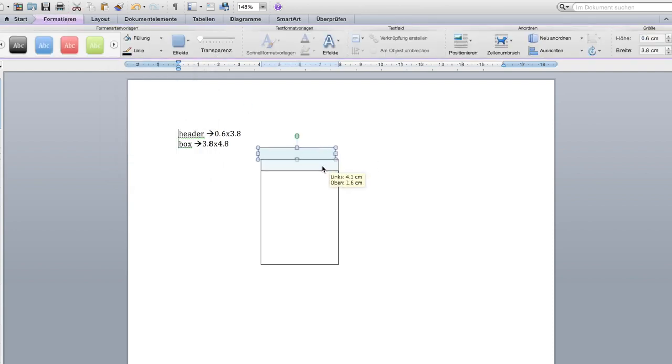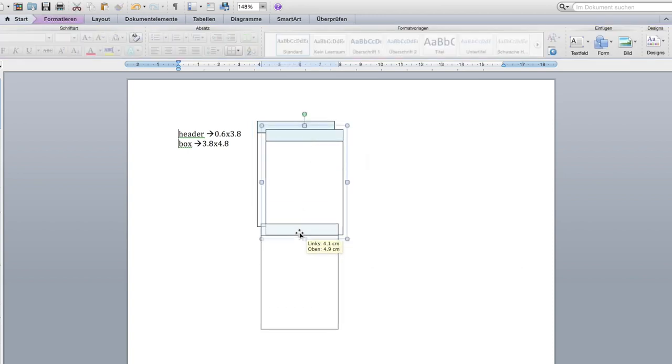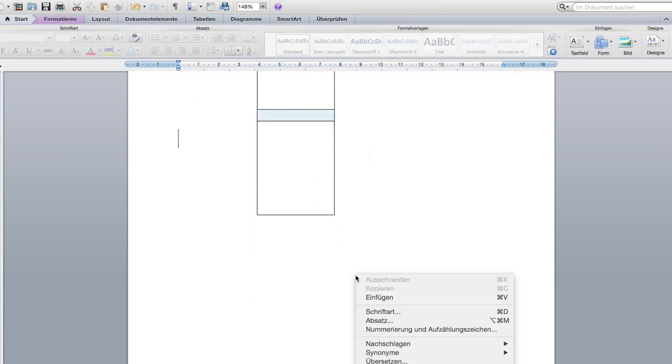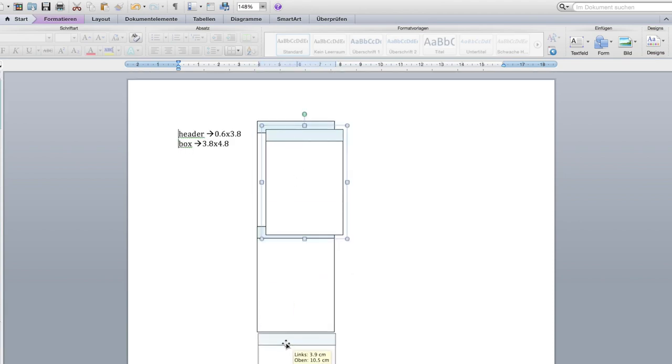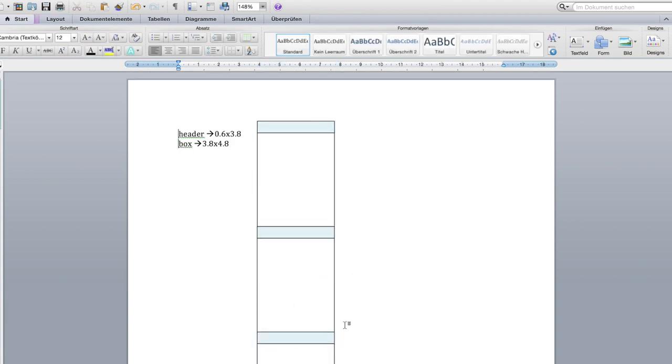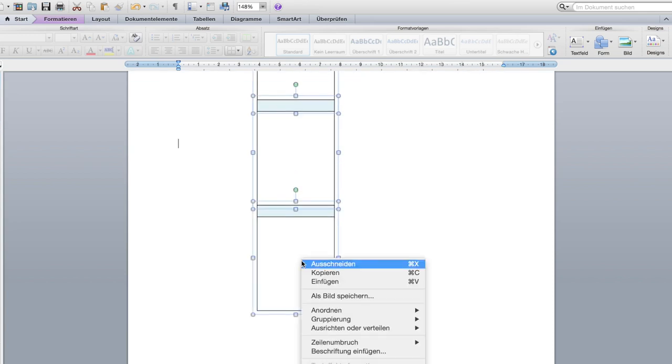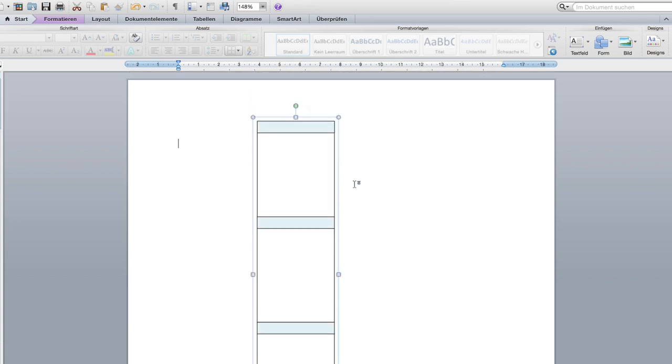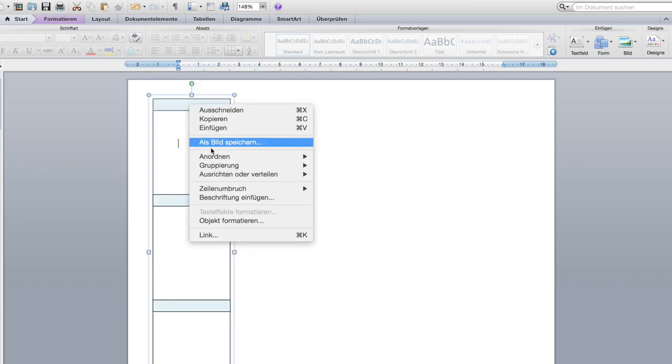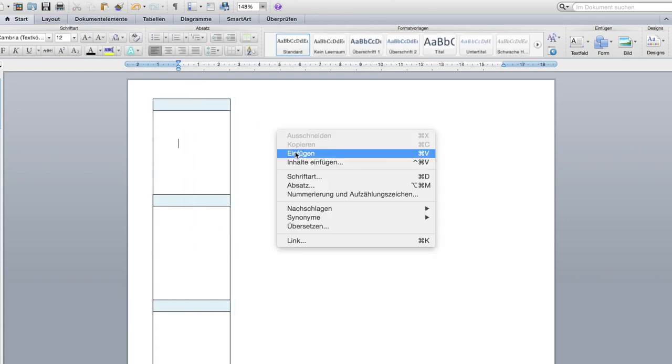A quick disclaimer is that I made my header a light blue color. You can of course do whatever color you want, but don't go too dark because otherwise if you put stickers over it you might be able to see the color underneath. Then I just grouped the header and the box and copied it three times and put those boxes underneath each other. Then I grouped those three boxes again and copied the whole entire row and just added four of them next to each other.